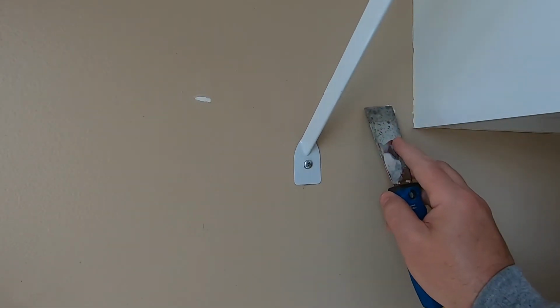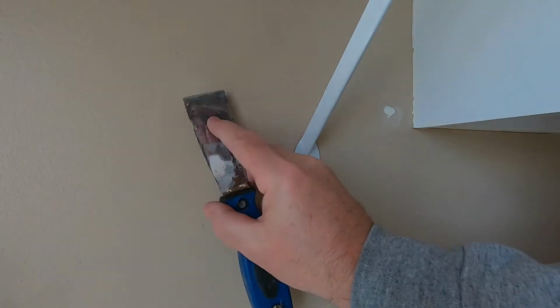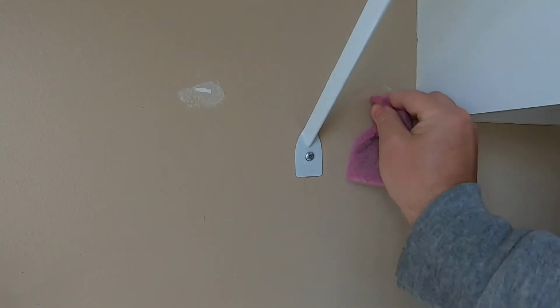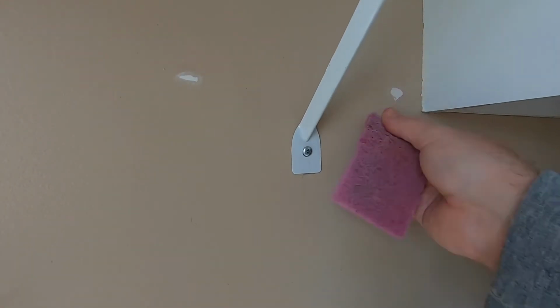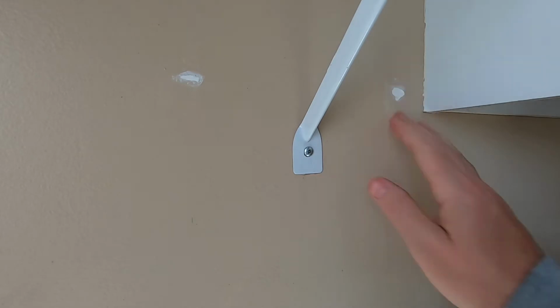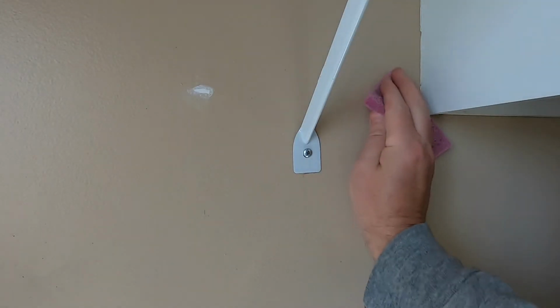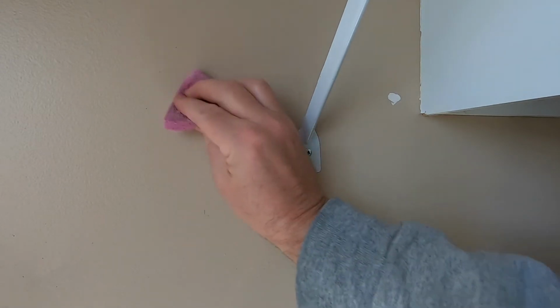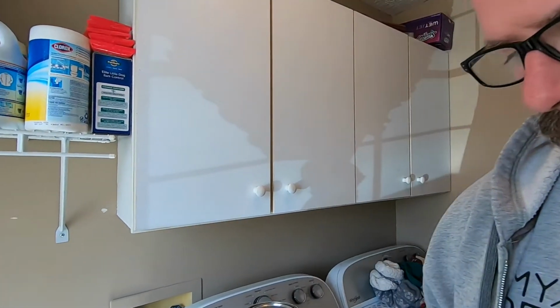This spot here has got a little tiny bit of roughness. Little light sanding. Final prep. Don't rub too hard. Paint. 5 minutes.